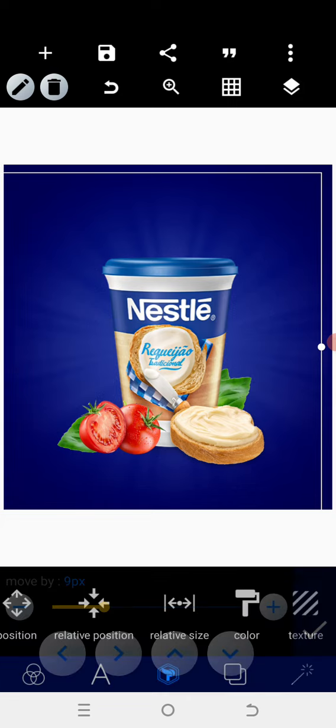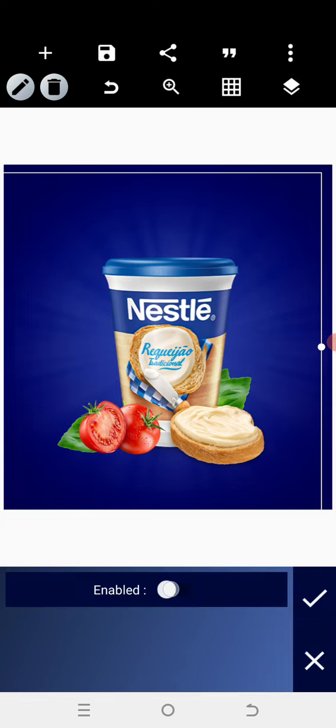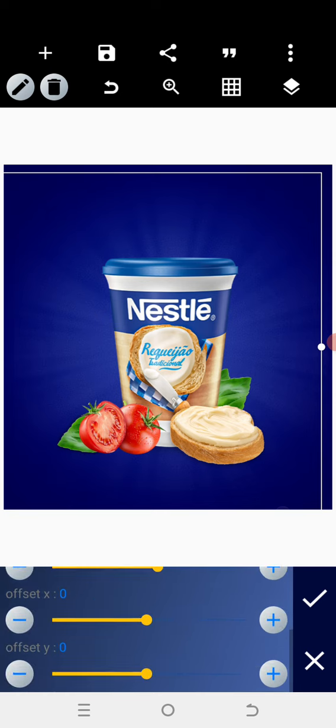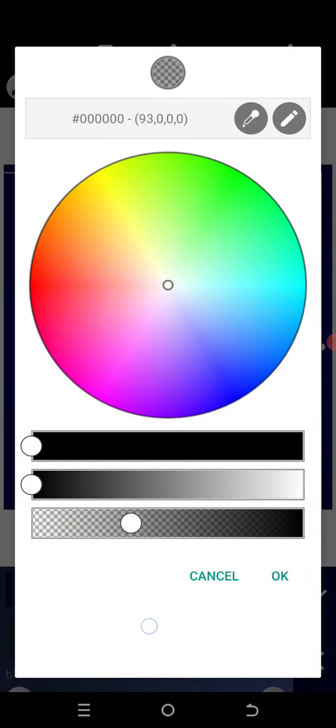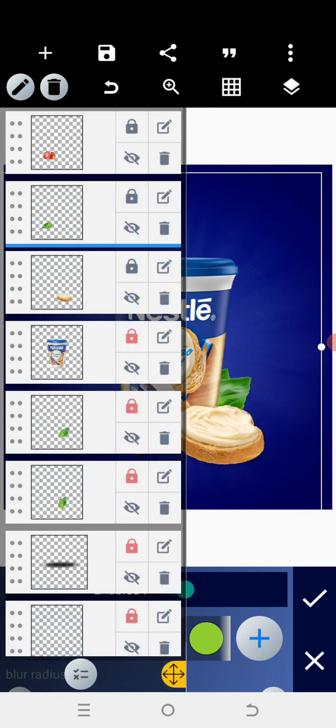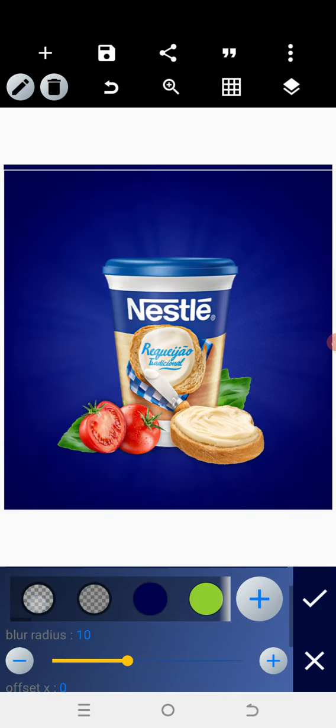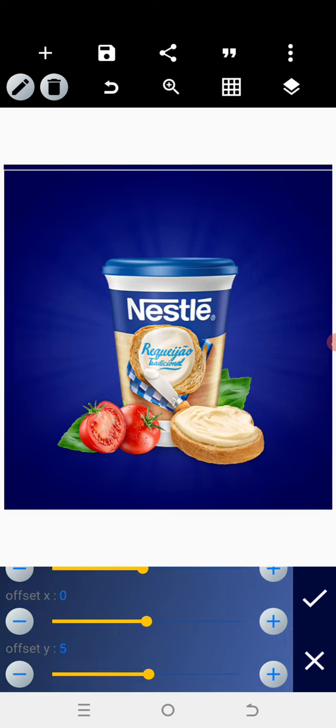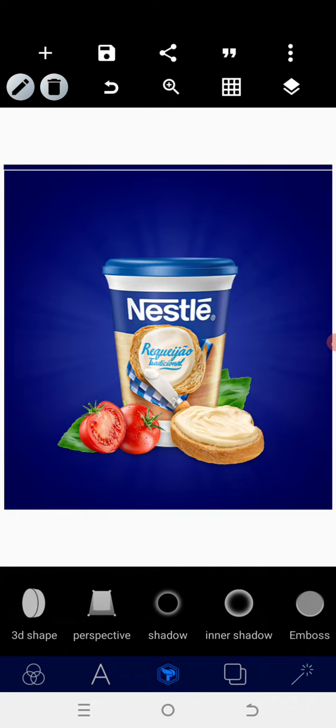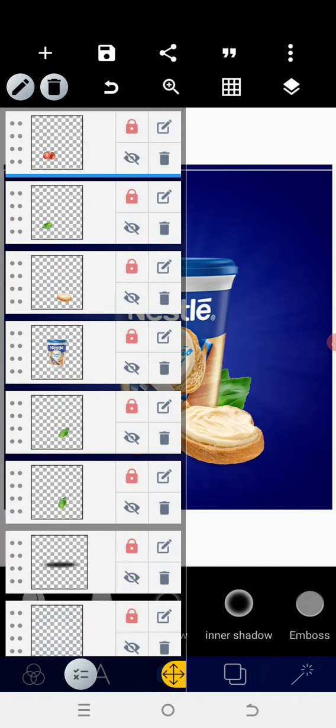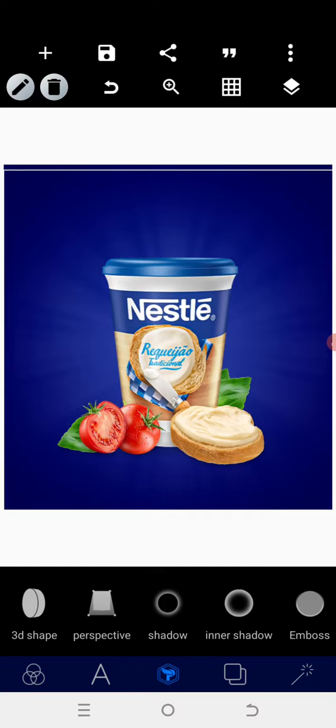Perfect. Now doing that, we can go to shadow and apply the shadow. You can increase the radius but bring it down a bit. Now go to the plus sign and reduce the strength of it. Now tap on the tomato and apply the same thing to that to make it feel relaxed. You can increase the blurriness while you drag this one down. You text this to see that it's actually working. Okay, perfect. Now after this has been done, you can lock the whole stuff.